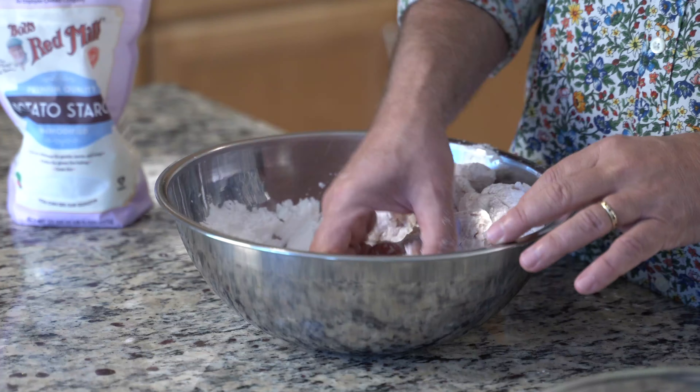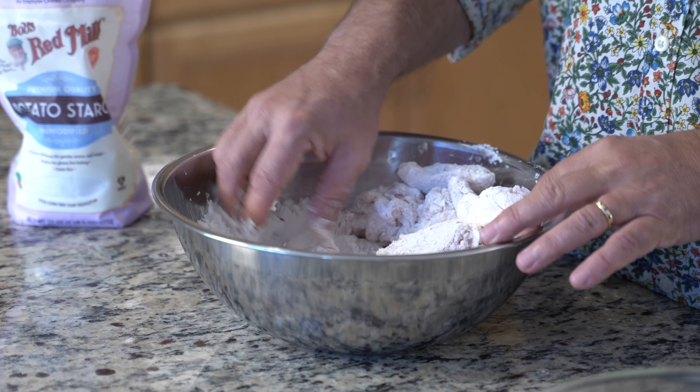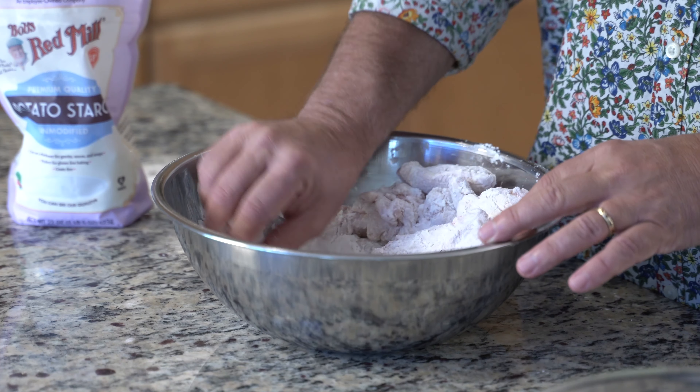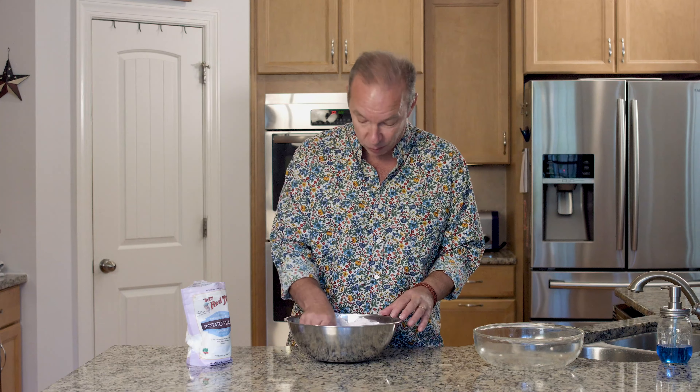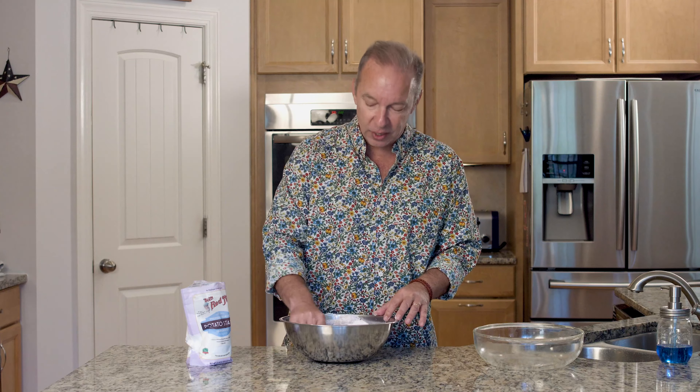No pomp and circumstance — you just put them back in. The second time you're going to cook them for 10 to 12 minutes. Make sure they're thoroughly cooked. You don't want to undercook chicken. Same thing with your cutting board when you're cutting up your chicken wings. These were already pre-prepared from the store, and you can buy them that way because I'm lazy. But if you've got to cut them up, make sure you do it on a plastic or glass cutting board, not a wooden cutting board. Because it's meat, and you're going to get into all sorts of health and safety issues.